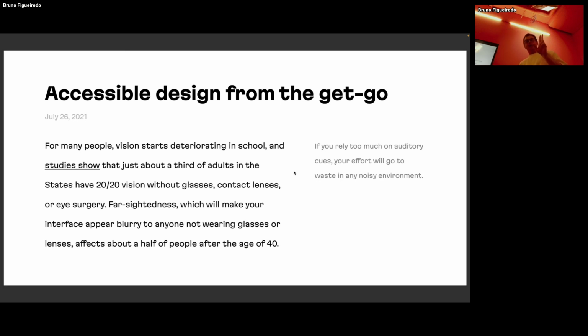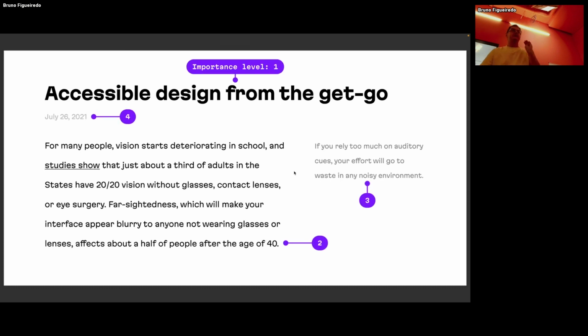Actually, here we have four levels of importance. Obviously, title is number one because it's big, bold, and black, right? Paragraph is number two, and side note is number three, and dates is the most unimportant element, level number four.